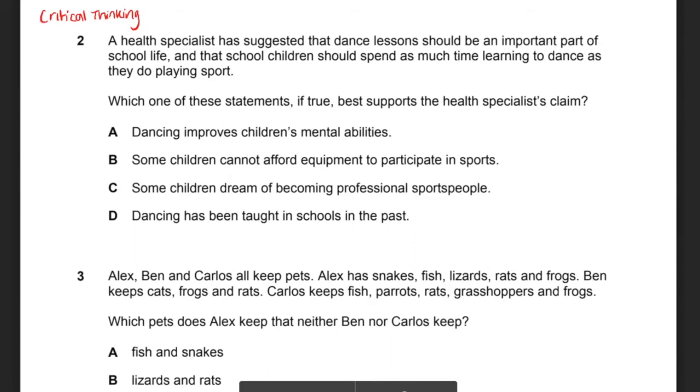There's actually 5 different types of critical thinking questions, and this particular type is known as assessing the impact of additional evidence.